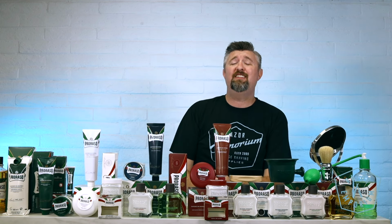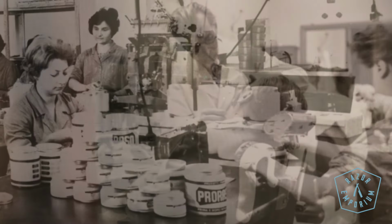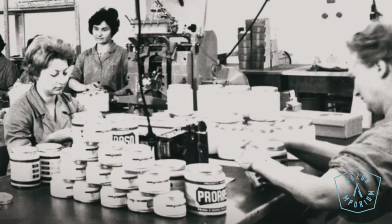Whether you are new to the wet shaving world or experienced, it is hard to not notice a line with as much depth and breadth, covering all the ground like Proraso does. It has been part of the wet shaving world since the original. This stuff goes back to the 40s, guys. Ludovico Martelli in Italy started this brand, working to get barbershop-quality products at a great price that people liked.